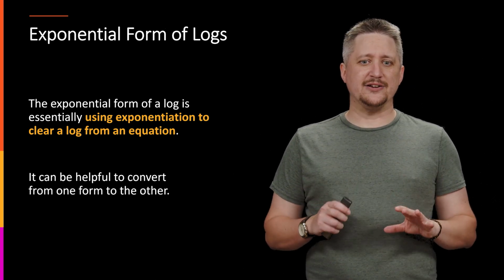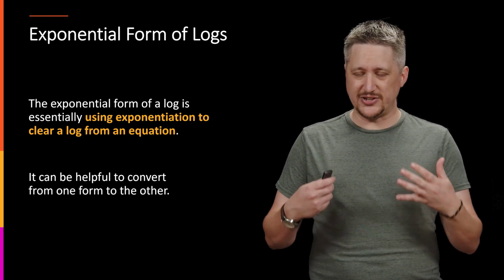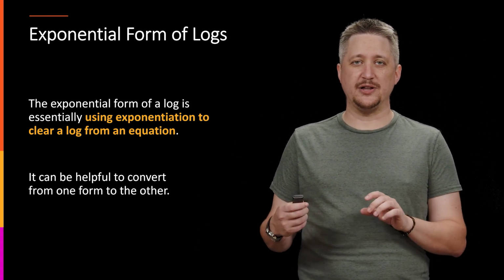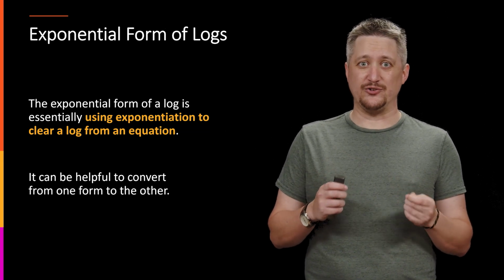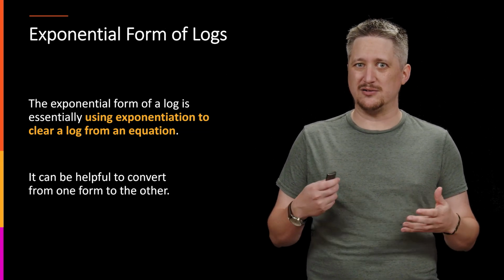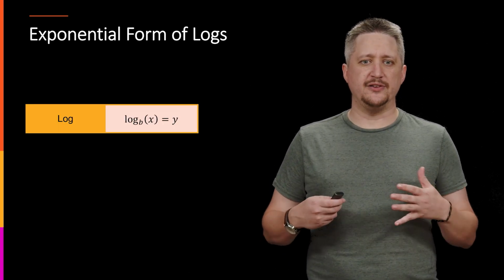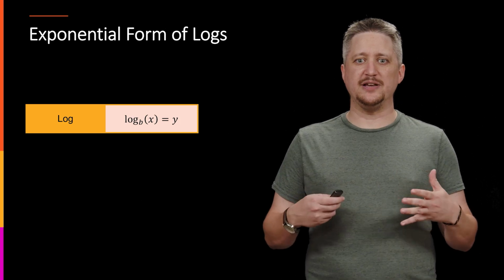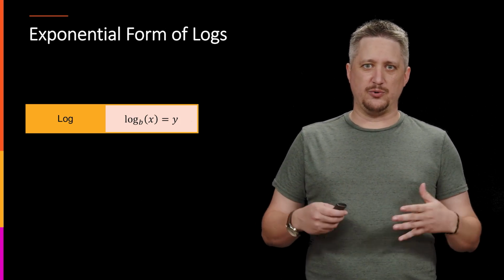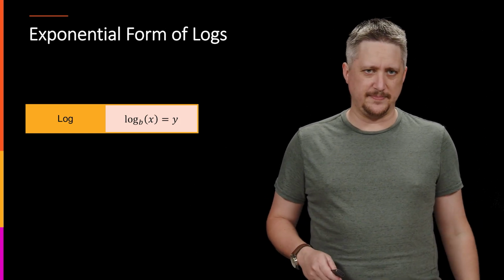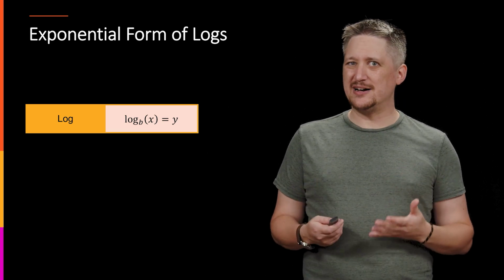So it can be helpful to go from one of these forms to the other, usually from logs to the exponential form, so that you get a good idea of what piece of information you're even trying to figure out, especially initially when you're not really comfortable with logs. Normally we would have this log expression: log base b of x equals y. You'd have something like log base 3 of 27 is a number, and just having that expression may not be terribly clear.